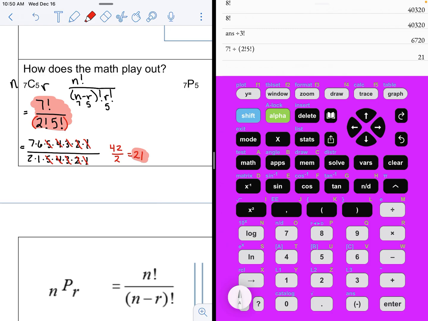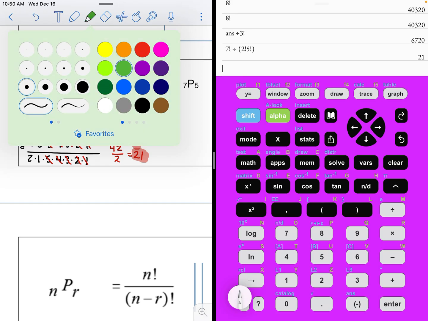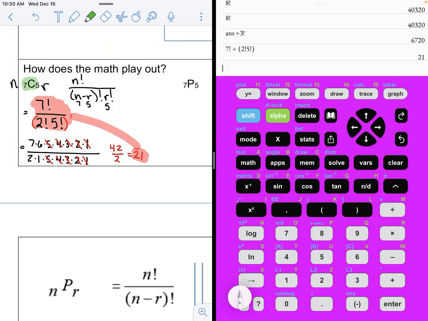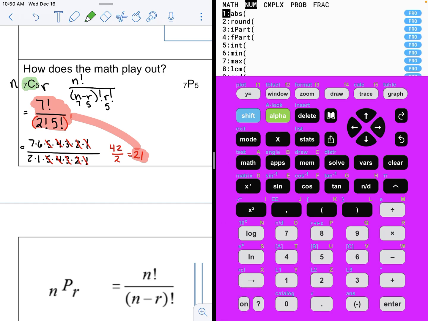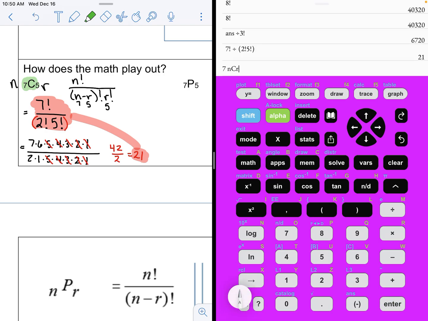I want to see probably at least that much. I'll let you know if that changes, but I also want to show you your calculator has something else really cool in it. You can just type this part in there. So watch, type the 7. Pull your calculator up right now, just in case, pause the video and get your calculator. Do 7 and then hit math, go over to probability. I was really surprised that this was in the free version of the calculator. Look at number 3. That's the combination. So if we hit enter, you're telling your calculator 7 is my n value, and for my r value, go ahead and hit 5.